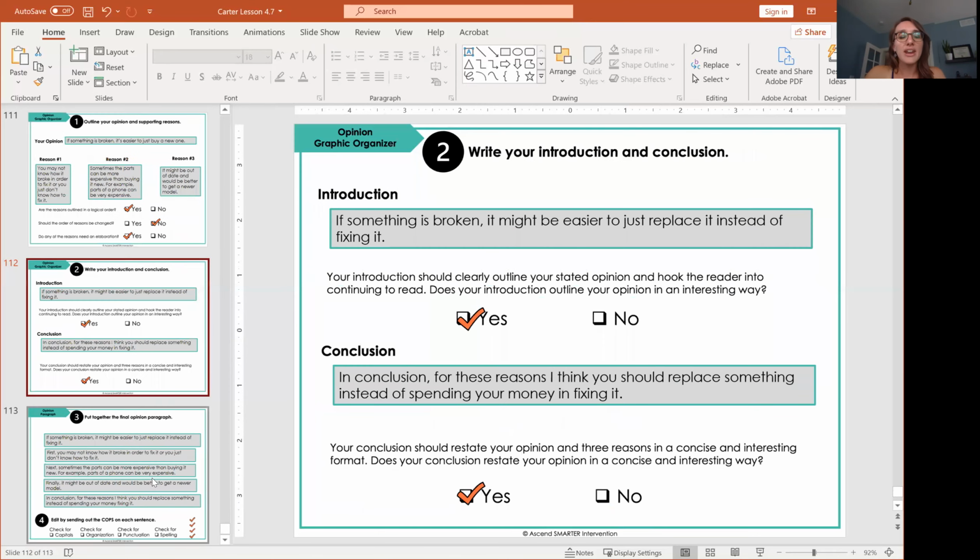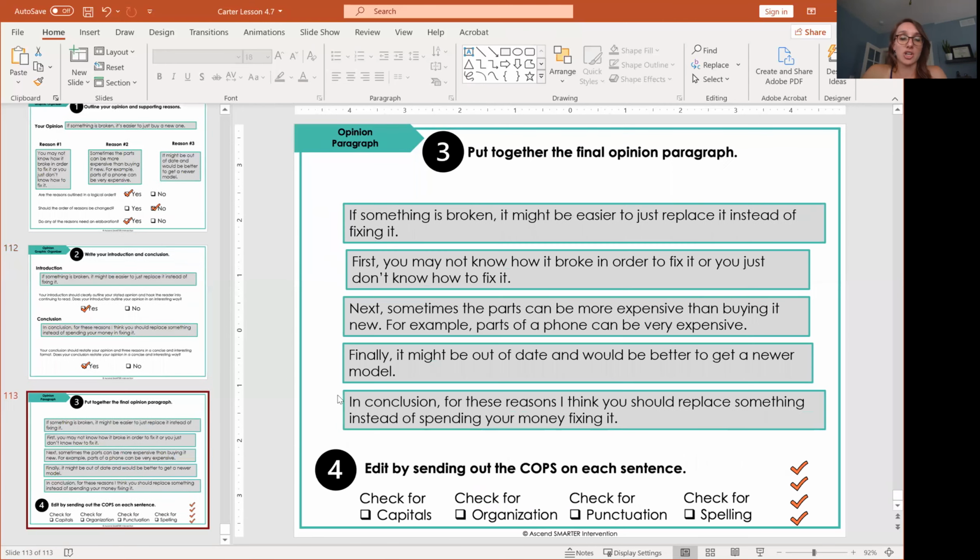Then after that, our order is, we need an intro, and we need a conclusion. We do not do this first. This is not a linear process where you write the first sentence, second, third, fourth, fifth, and you're done. You get your reasons, then you give your intro, then you give your conclusion, okay? And so you're just coaching through that. And then typically what I do is I just copy and paste it and put it back in the order.